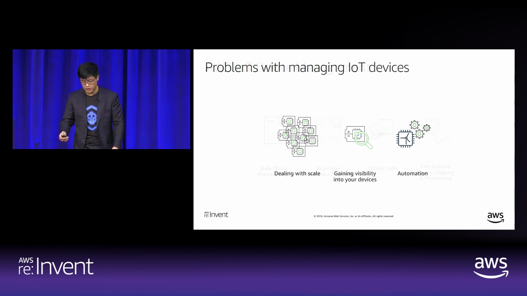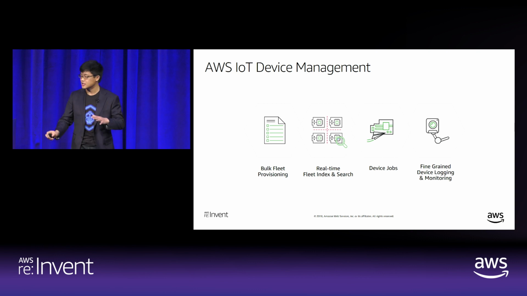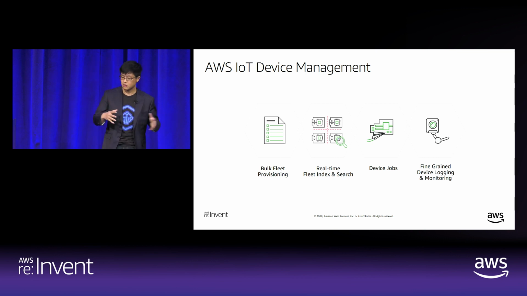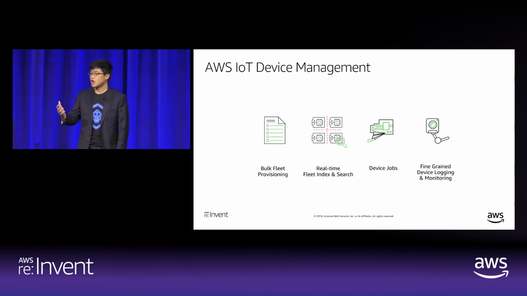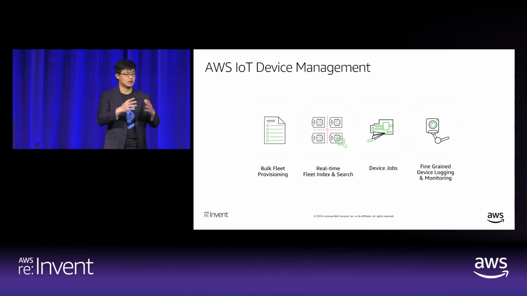So let's explain a little bit about some of the core existing capabilities for IoT device management so that everyone can get a level set of the existing components and capabilities that we have today. We first start here on the left with what we call bulk fleet provisioning. What bulk fleet provisioning helps you do is upload and process, by process I mean effectively provisioning and registering, large amounts of different devices that can vary in device types, vary in different attributes, and even onboarding multiple of your device certificates all at once in a singular template.